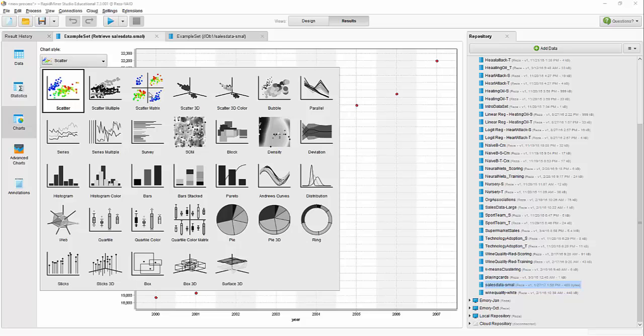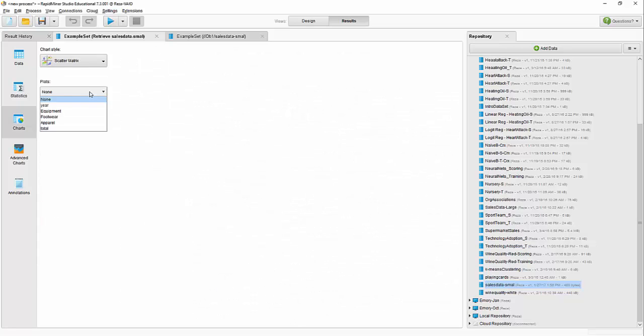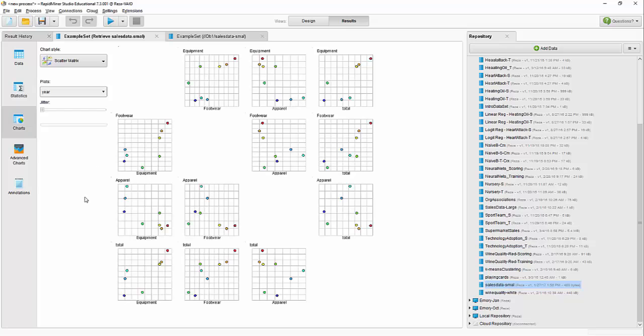One of the really good tools in making sense of your data and exploring it is the scatter matrix. You go to a scatter matrix, it'll give you a matrix of scatter plots, and you can tell it how you want to plot it. Here we plot it by year, and we have footwear, equipment, apparel. So here you can see if there is any apparent relationship between any pair of your variables. You can just use the scatter matrix to quickly eyeball any sort of relationship that may exist in your data.